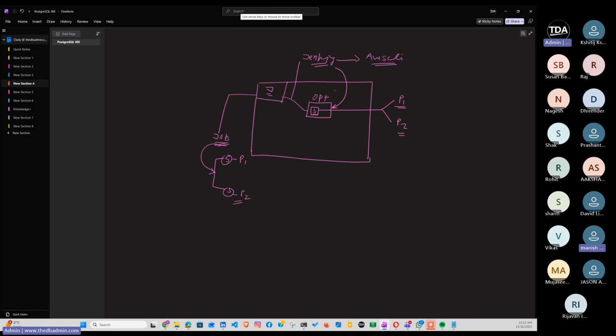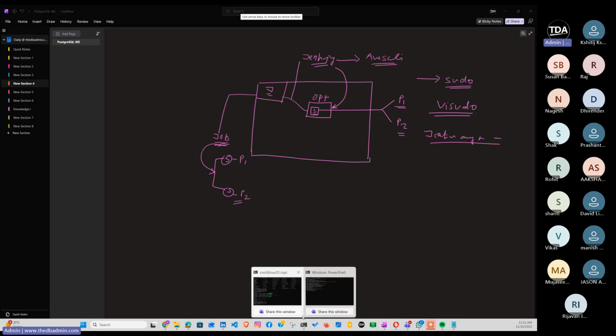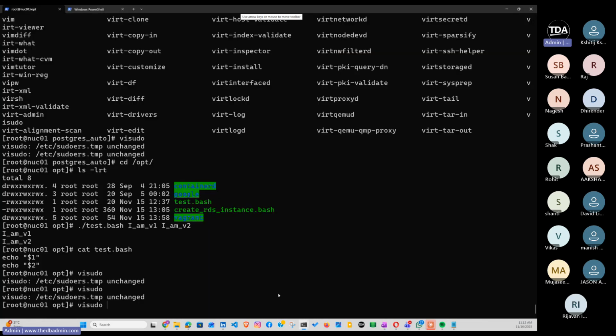So I went to the sudoers file using the visudo command and added a line saying that Jenkins can run any command with any port. Once I added it, my problem got resolved.